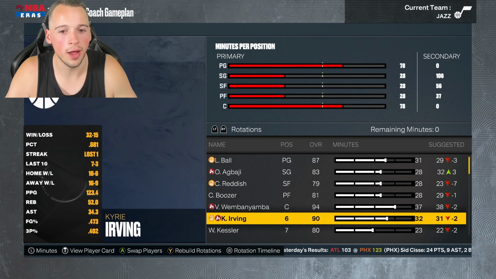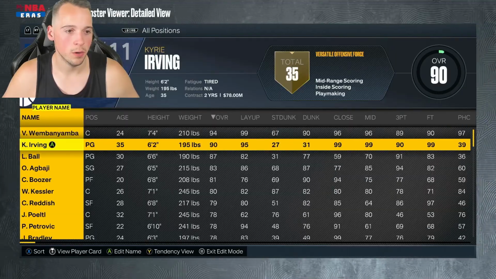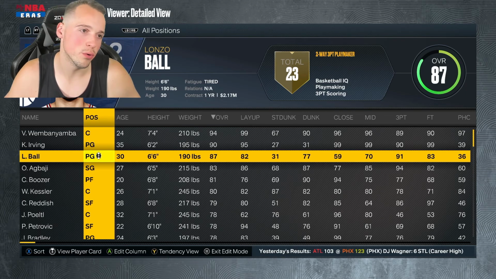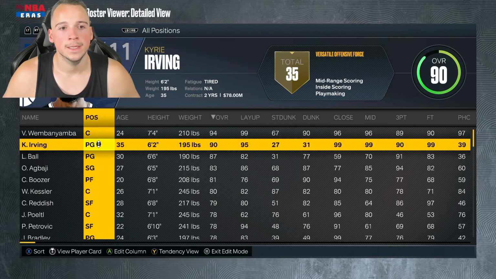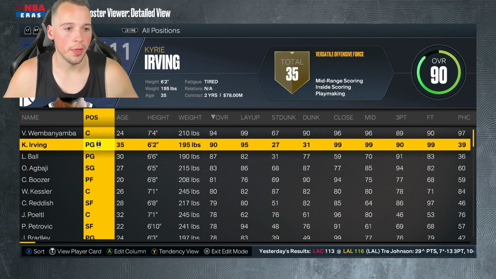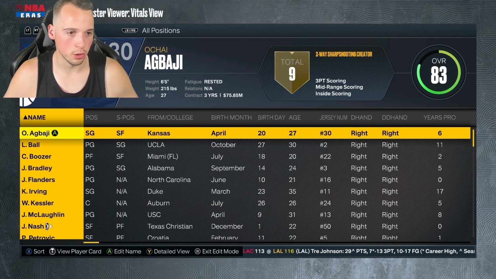Victor's gone off. In my right mind, I can't let them bring Kyrie off the bench, so we will go ahead and see. He goes down to an 88. Lonzo goes down to an 84. Damn, so who's going to have to bite the bullet? I think we'll have to go Kyrie, because that is just too much of a drop-off for Lonzo.